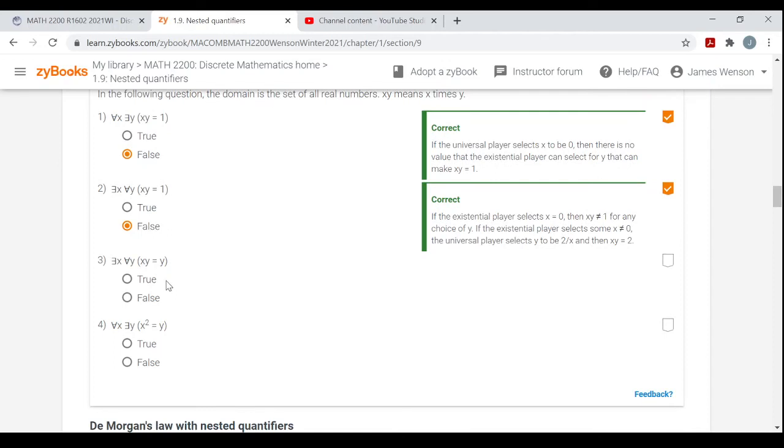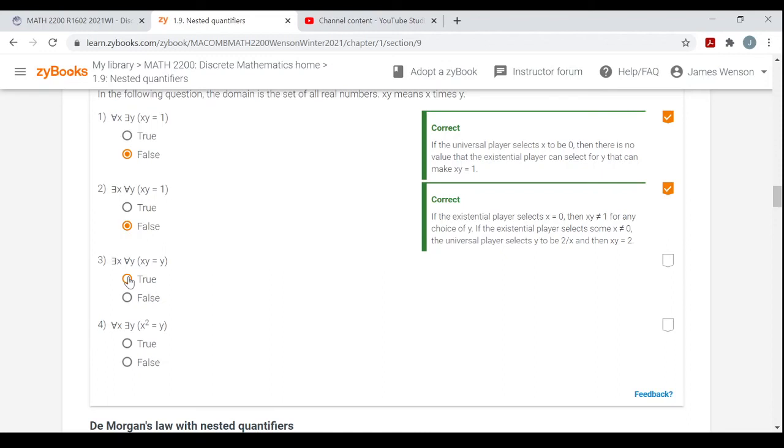All right, how about this one? There is a real number x such that for any y, x times y equals y. So is there a number x out there? Can I find an x? Can I find a number and plug it in for x such that x times y will be equal to y no matter what y is, for any y? Well, yeah, this time it's 1. If x were 1, 1 times y is equal to y for all y.